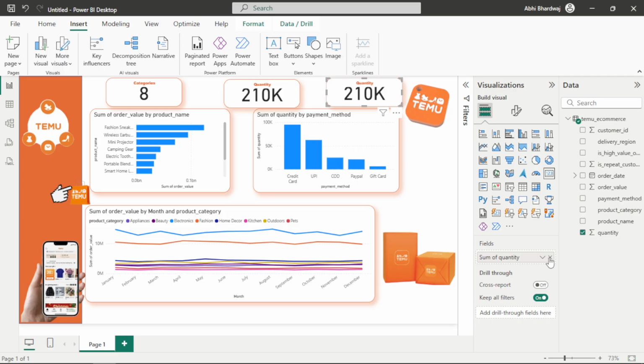Okay, now change the title again. Total regions.